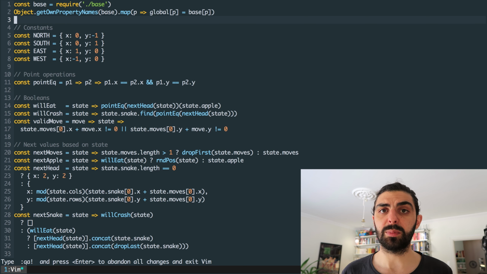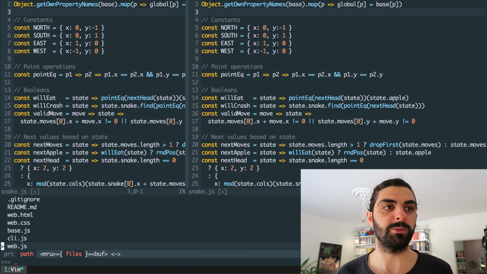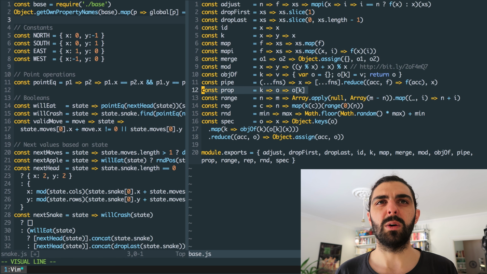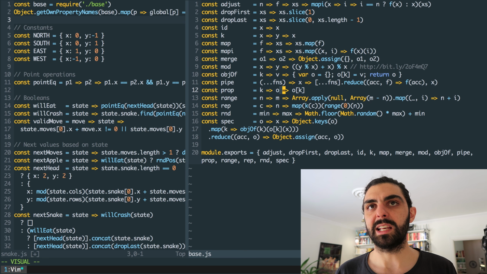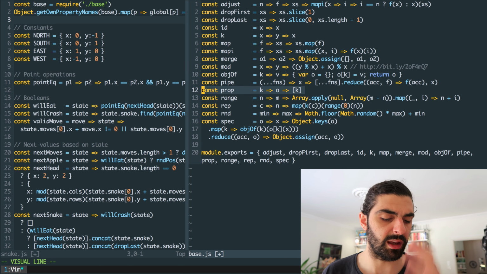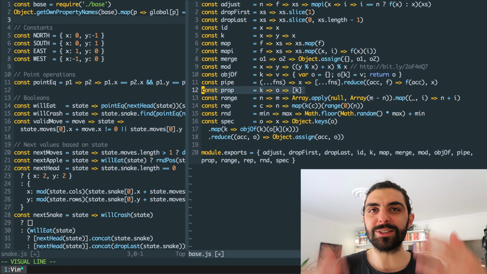Some of them are not, like prop, for example, because Haskell is a statically typed language and JavaScript is a dynamically typed language. So if we look at the base library here, for example, I defined the helper method prop, which essentially takes a key and then takes an object and extracts the value under that key from that object. And that's trickier to define in a statically typed language. Actually, now that I'm thinking about it, it's completely definable in a statically typed language. It's just probably not as useful, right?